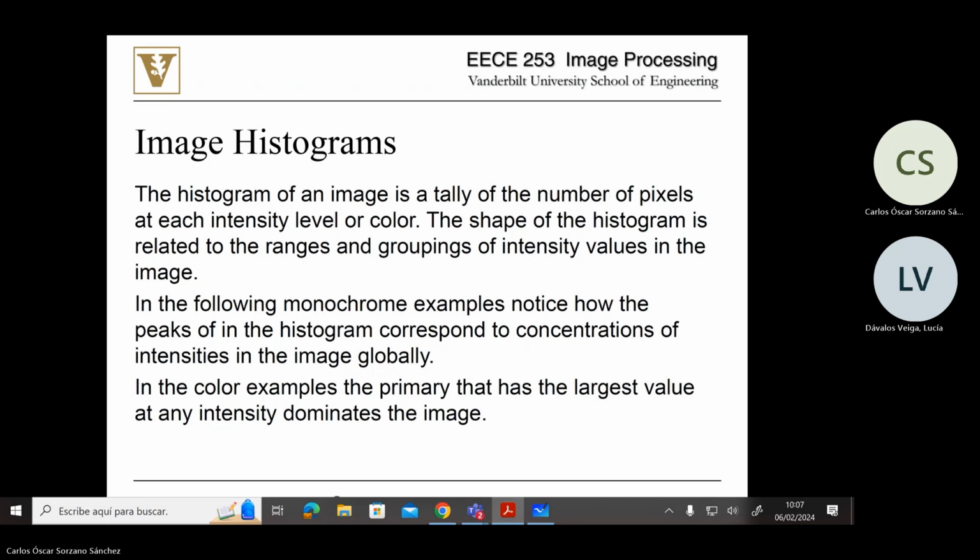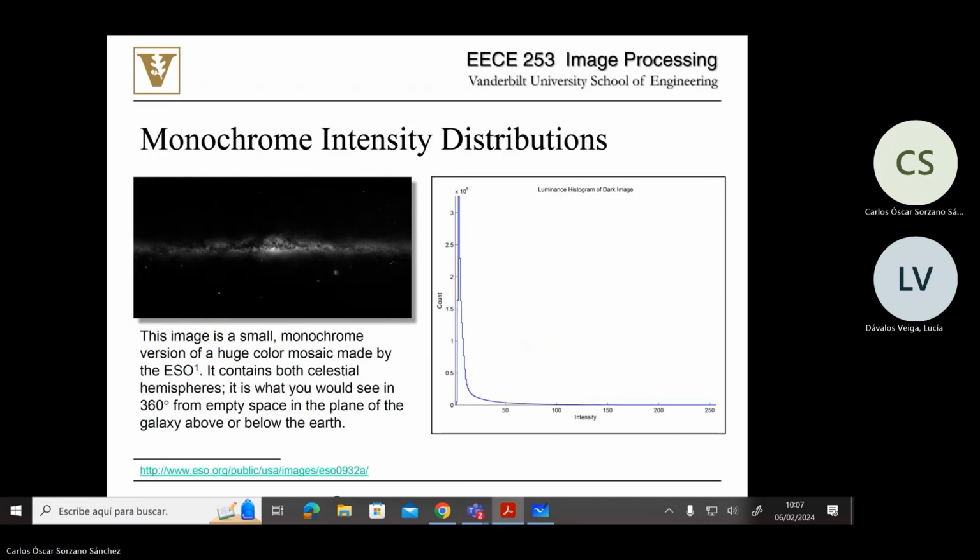The histogram is a count of how many times you have seen each color, for example the black color. Let's say that we are given this image, defined between 0 and 255. You count how many times you have seen the value 0, the value 1, the value 2, the value 3, and so on.